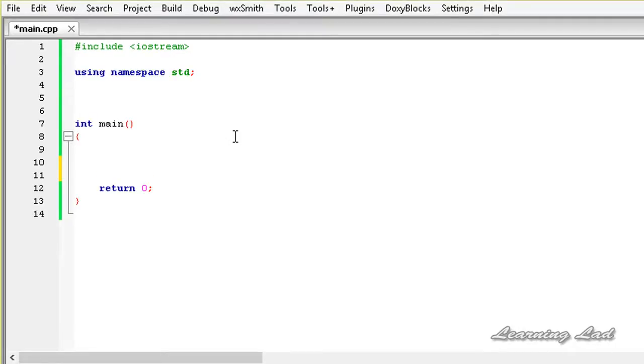So when we use the shorthand operators such as plus equal to or minus equal to, for example let's say x plus equal to 10, it means that x equal to x plus 10. And similarly, if we have x minus equal to 10, then it means that x equal to x minus 10. Alright, now in this tutorial we're gonna overload the plus equal to and minus equal to operators, and we're gonna make them work with the custom objects that we create.